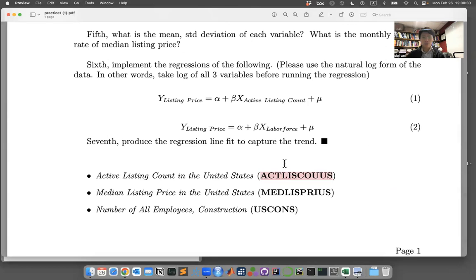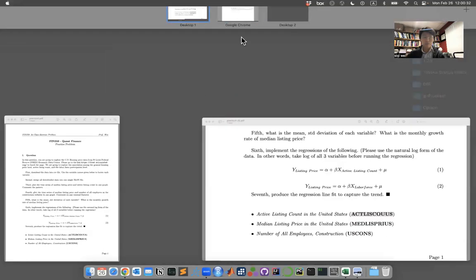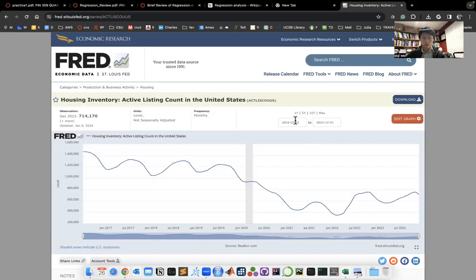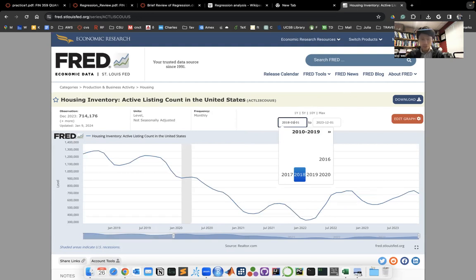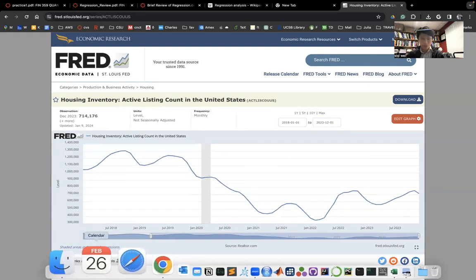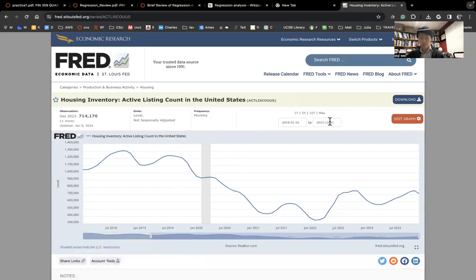Let's download the active listing count first, by specifying everything from January 1st, 2019 to... By the time I'm recording this it is February 26th, 2024, but the most recent data is up to the end of 2023. So let's do 2023, December 1st.